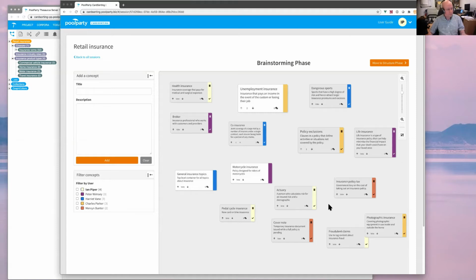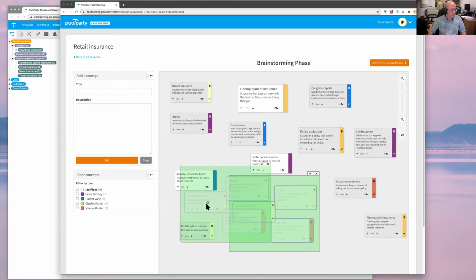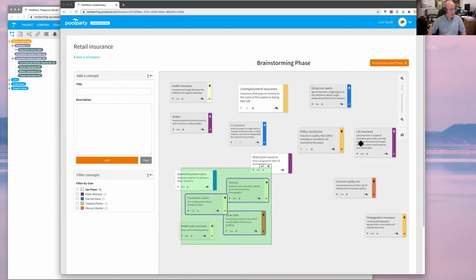Actually, before I do, I'll show you one other feature, which is you can move any card around on the screen, and as you move them around, anybody else in the session can see them move. But you can also visually group them. If I wanted, say, there's a set of cards here that look like they might be sort of general purpose topics, I can go into selection mode here, and then I can select a group of cards, and I can move them all around in one go, which is quite nice because it was a pain moving cards around individually, but this is a fairly recent feature that's been added.